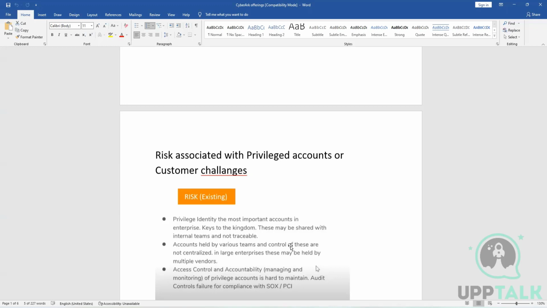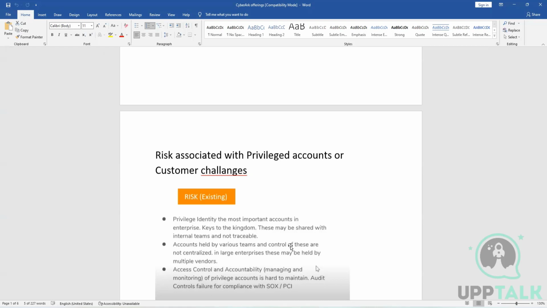So once the server is created, the account is there in the server, and the server team hands over the server to the database team. When the database team gets the server, they'll install the database instance, and within the database instance, they create an administrator account that can be used to manage the database.